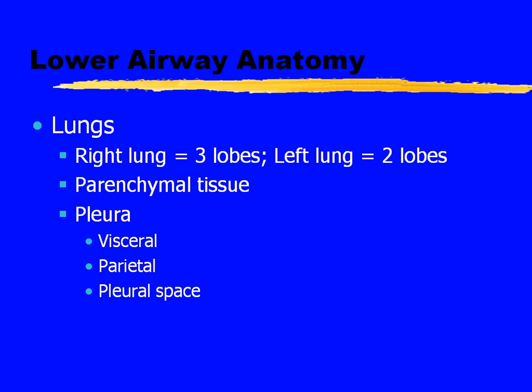The bad side about it is the pleural space is also referred to as a potential space, and that's what causes a tension pneumo, because we have a space to build up air. But just remember we have about 20 cc's of serous fluid in there. Like I said, it keeps the lungs attached to the thoracic wall, so when you breathe, the chest expands and the lungs expand with it.